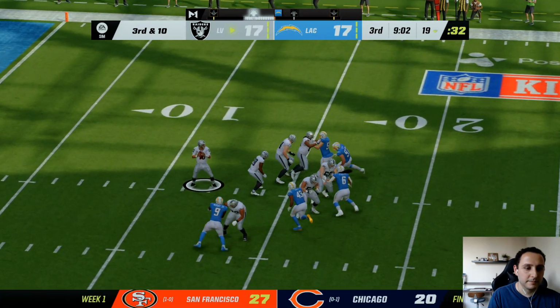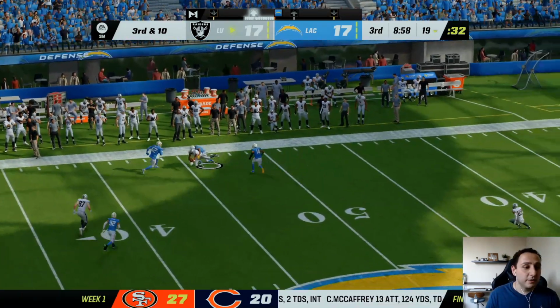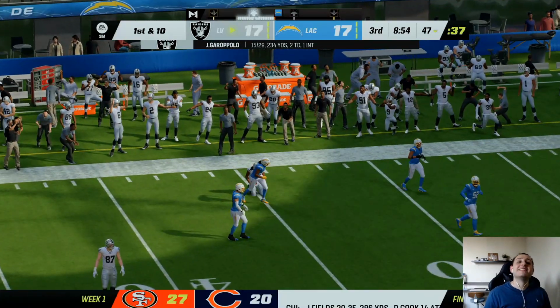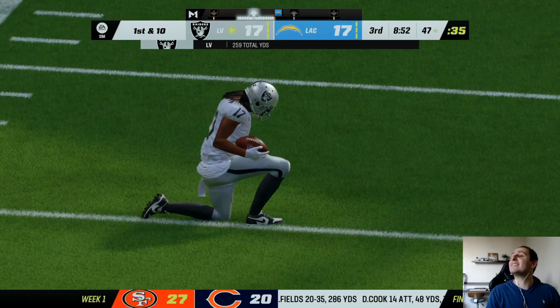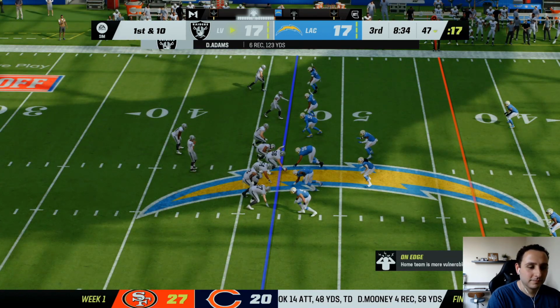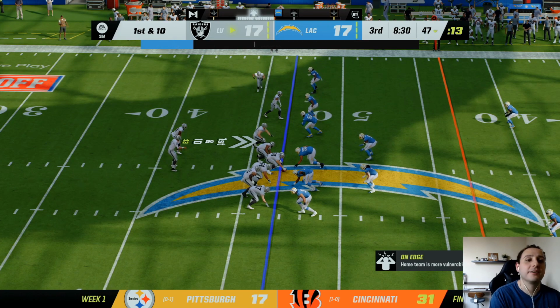Third and 10. Come on, guys. Getting pressure back there, because Murray knocked him. Adams knocked him loose. Well, Devontae Adams is literally their saving grace right now. Oh, my God. 120 yards for Devontae Adams.